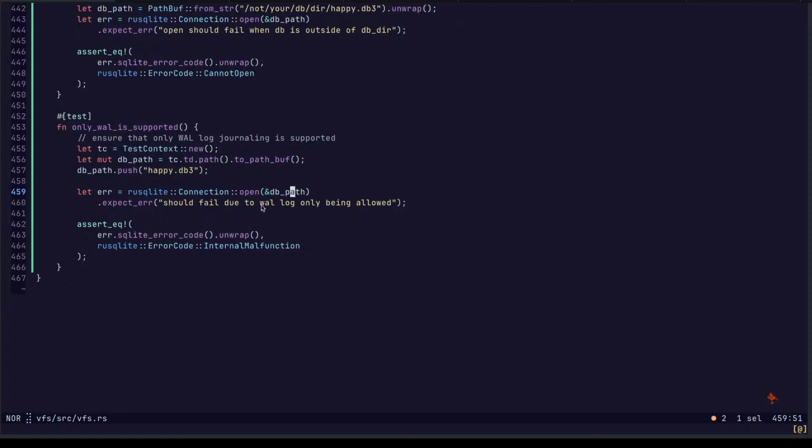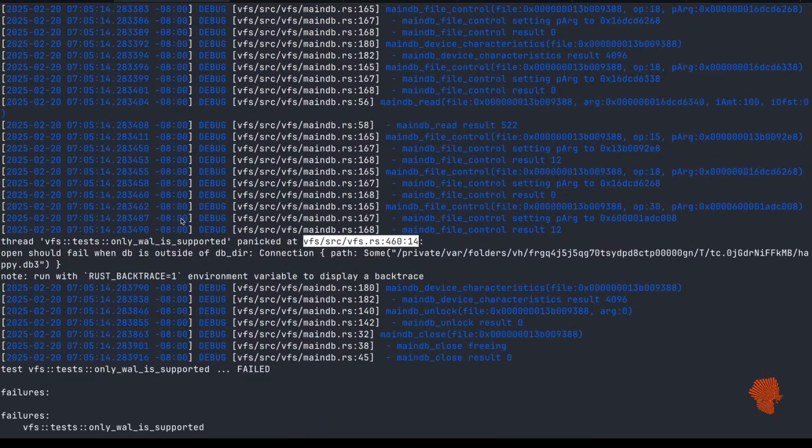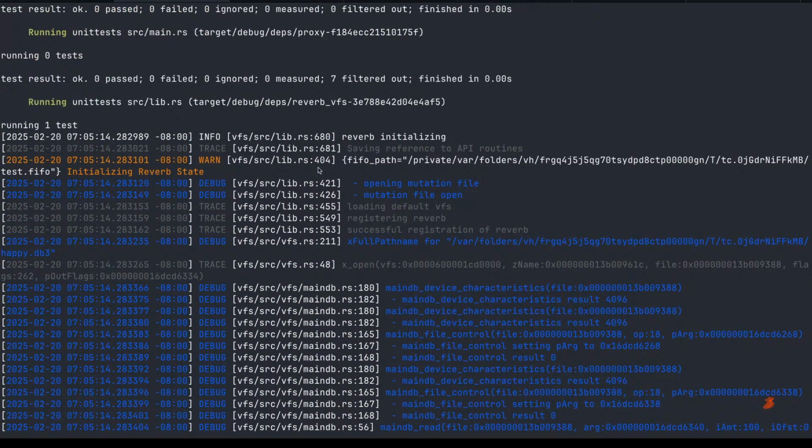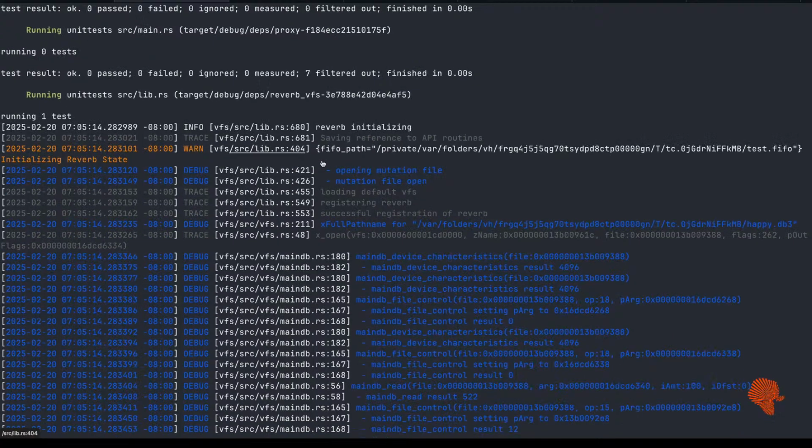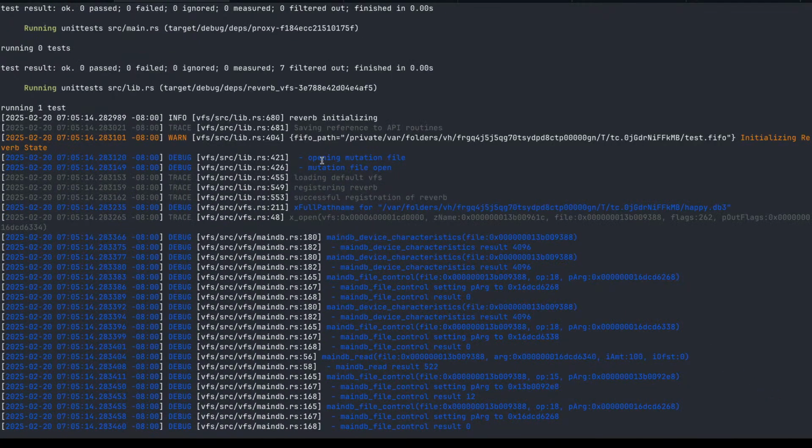All right. So, why did this happen? What happened here? Let's see, I can shrink that a little bit. So, our FIFO path, we can see the directory, the temp directory. So, everything is going to need to be created in this directory. And it looks like happy was attempted to get created in that directory.